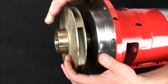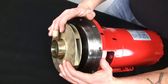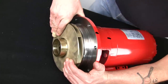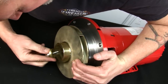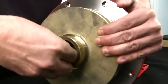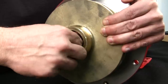Now I'm going to pull it real tight, and then I'll reach for the locking nut and everything, and we'll tighten it up. All right, good. Bottomed out. What the impeller is hitting is actually the end of the shaft sleeve. Put the bolt in, and we'll finger tight it.